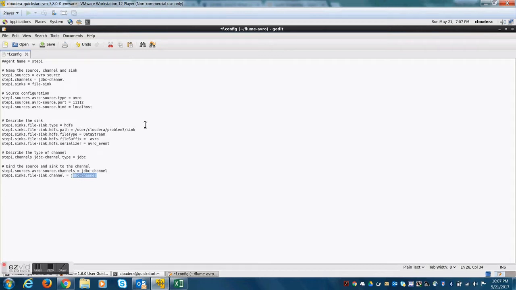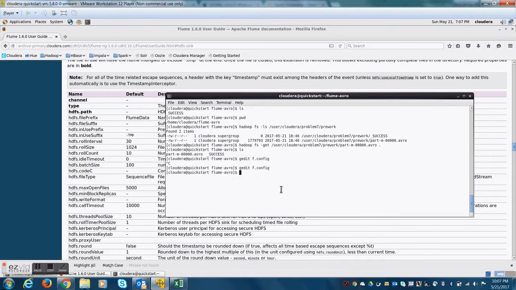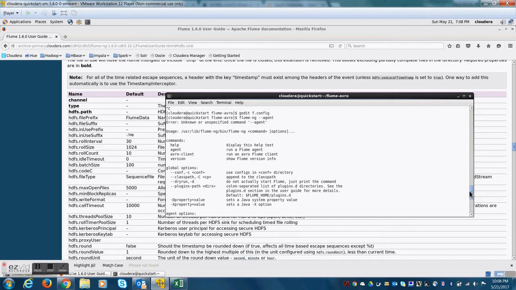The last two lines tie the channel to the appropriate source and the sink. Okay, so now if you go back and look at the problem statement, now that this file is saved, this is our configuration file. Let's try to run this Flume agent. It may not be possible for you to remember all the configuration, so just remember flume-ng, and then when you run this, you will know what options Flume gives you out of the box in order to run your Flume agent. Obviously, the agent needs to have a name because you have configured something in the configuration file and you have to specify which agent you need to run, right?